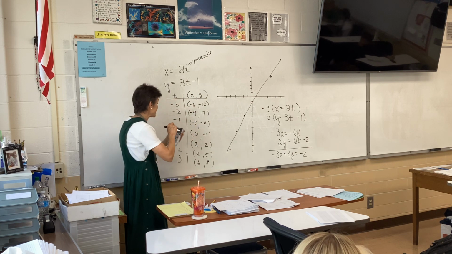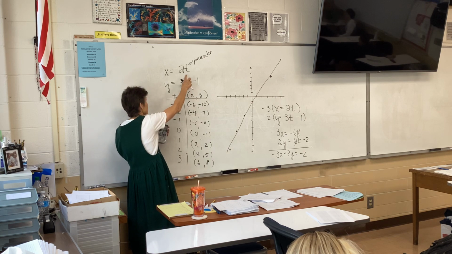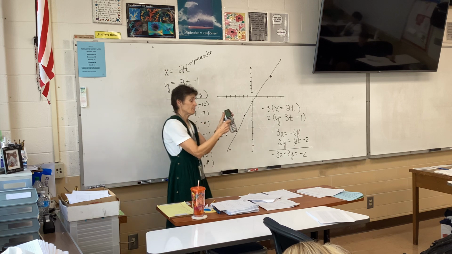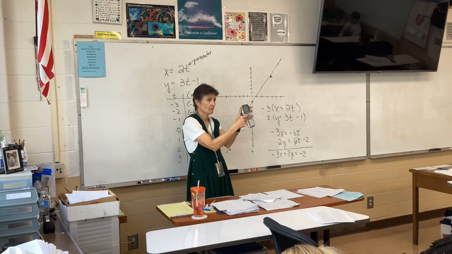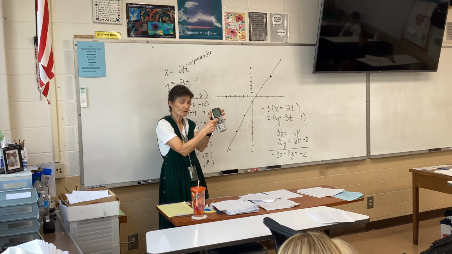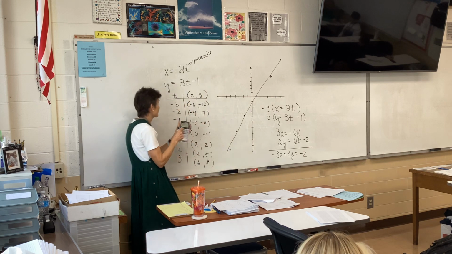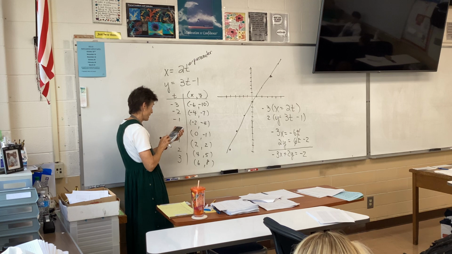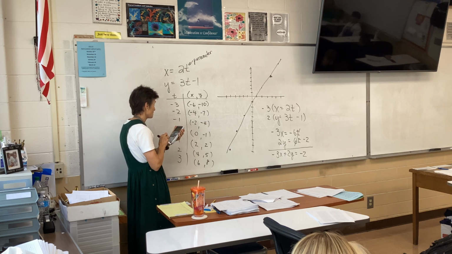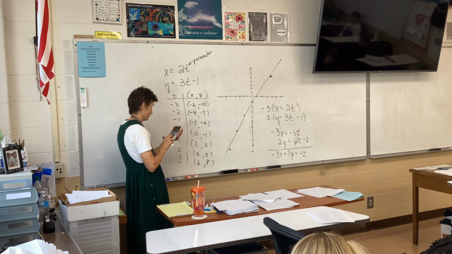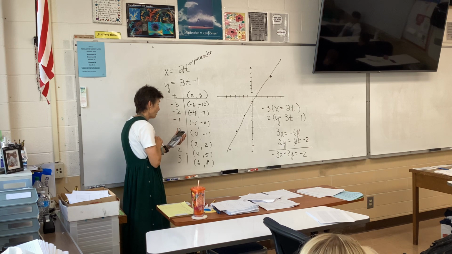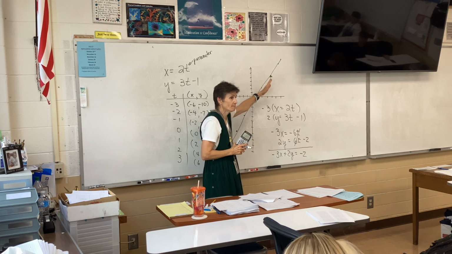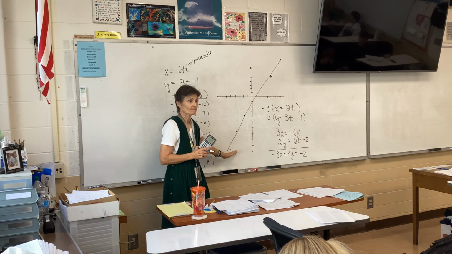Now I'm going to y equals, and I'm going to put in these two equations. So I'm going to put in 2t, and remember, the variable button is t now. Where you used to get x, you now get t. And then y is 3t minus 1. And hit graph. Did you get a line that looks kind of like mine? Only nicer?